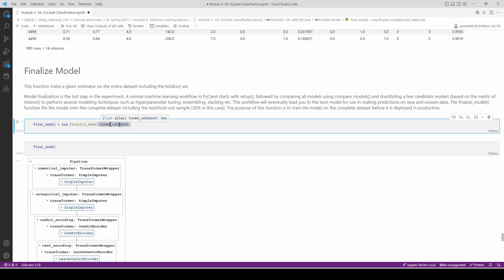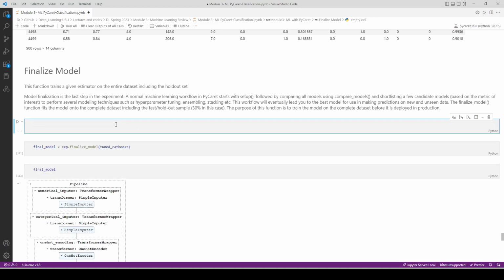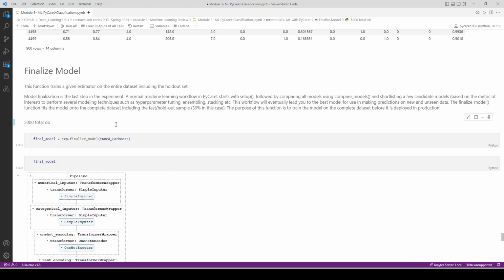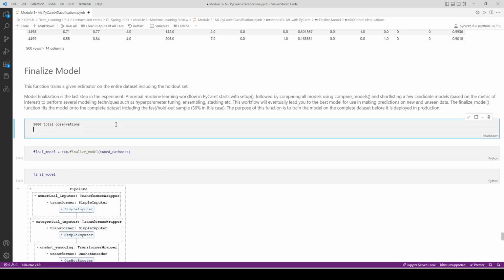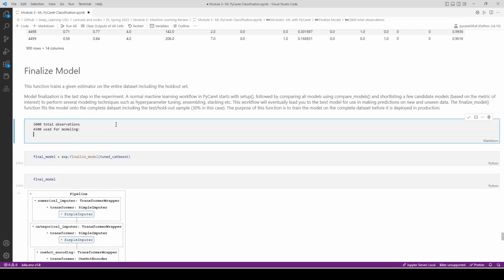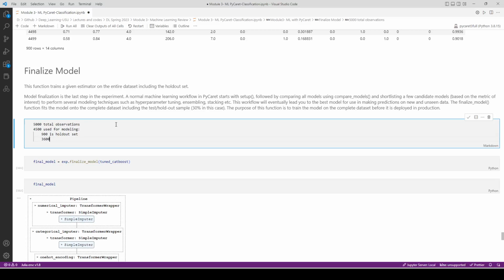Okay, so maybe pause the video, do the numbers, make sure you're following. I have 5,000 total observations, and out of that, 4,500 was used for modeling, and out of this, 20%, 900 of them, is holdout, and then the rest, 3,600, is train set.